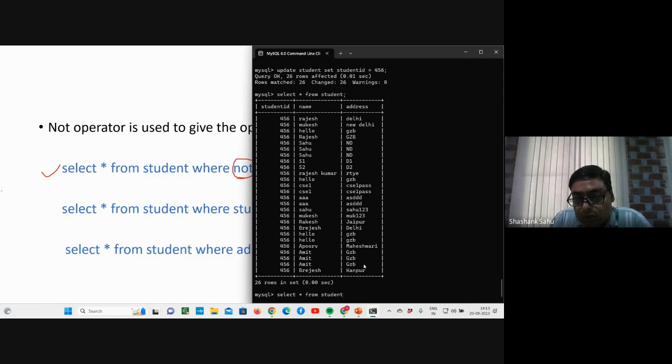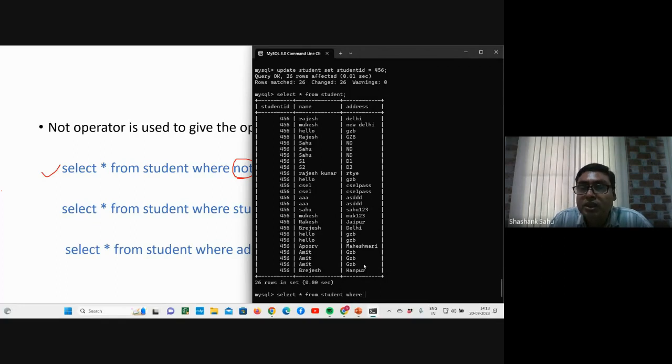Up to this level, the meaning is we are selecting all the records from the student. Correct? Okay. Now putting the where clause. The where clause is we are filtering the records. We don't want all the records. We want some records only. We want records on which basis?